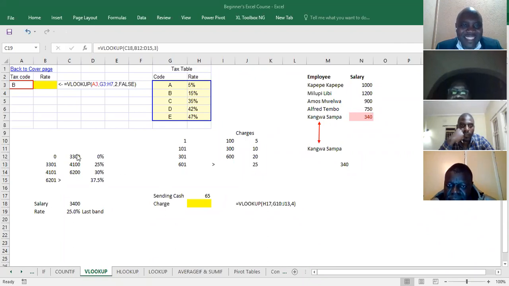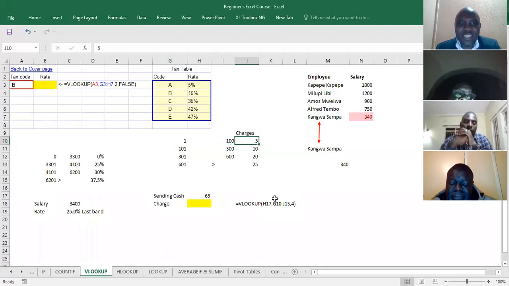Let's look at another scenario. You have the same concept that they will use for Airtel Money and all that. Where you're actually saying, say, someone who is depositing or withdrawing maybe 1 to 100 kwacha, for example, you're saying the charges will be 5 kwacha. Someone depositing 101 to 310 kwacha, or maybe withdrawing, not really depositing, maybe withdrawing.